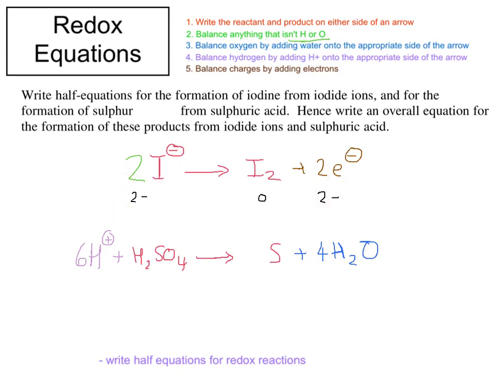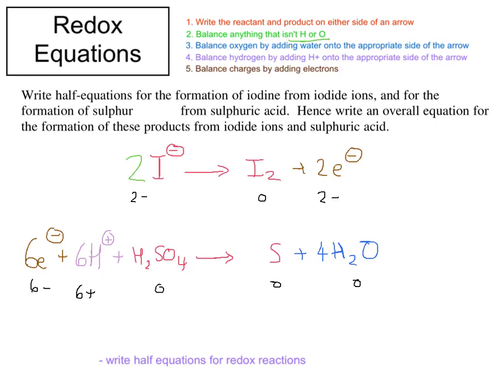In the bottom one, we've got a 6 plus charge coming from the 6 hydrogens, because each hydrogen has a positive charge, and there's 6 of them. We've got a 0 charge coming from the sulfuric acid, 0 from the sulfur, and 0 from the water. You can see there's no charges on any of these. So this side has an overall charge of 0, but this side has an overall charge of 6 plus. So we've got to bring this side down to 0 by adding 6 electrons onto this side. If we do that, then we have a 6 minus charge on this side, and so overall 6 minus plus the 6 plus equals 0. So now the charges are also balanced.